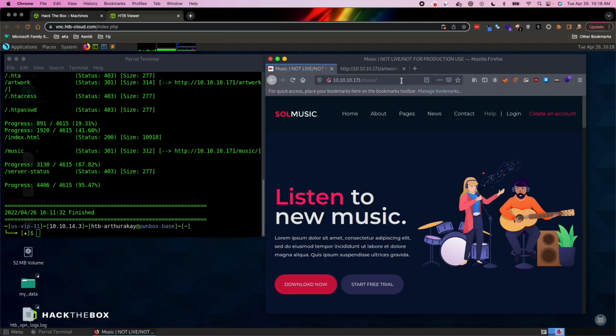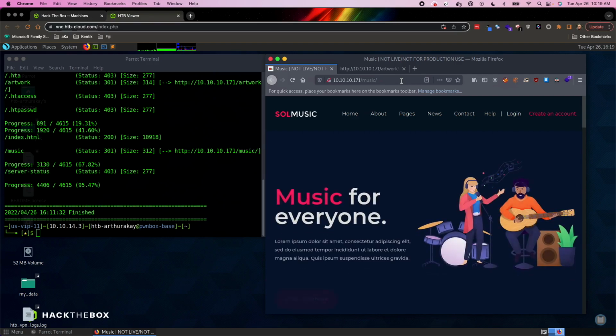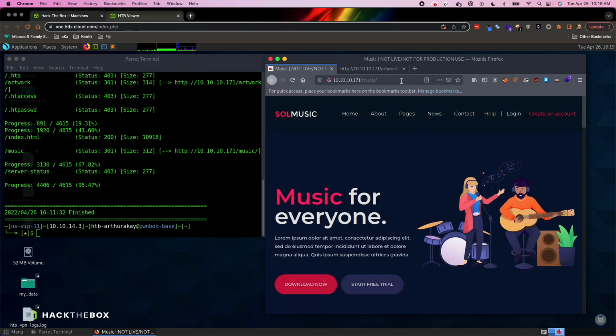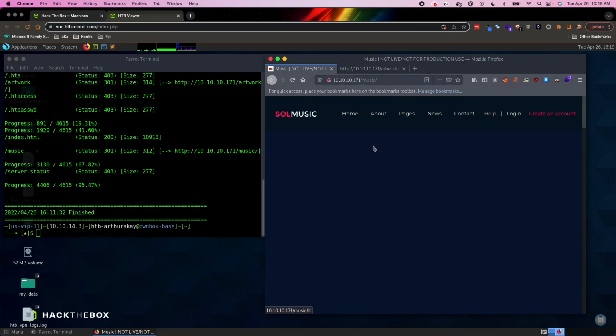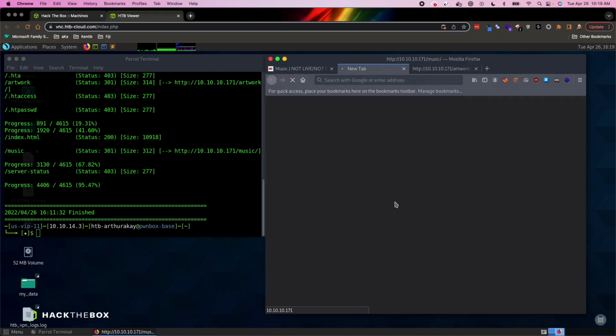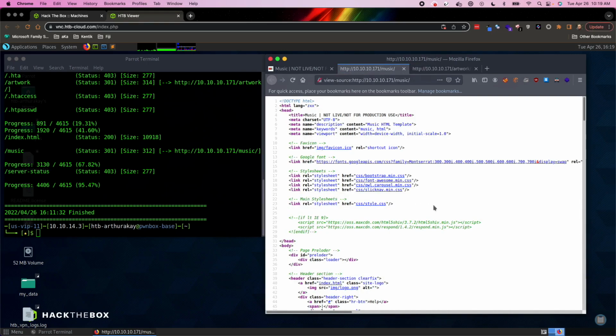This folder clearly contains a separate website, and again, our process as an attacker will be to enumerate this website in its entirety to find as many puzzle pieces as we can find. So clearly we will do things like look at the page source code here, and we'll see what we can find.